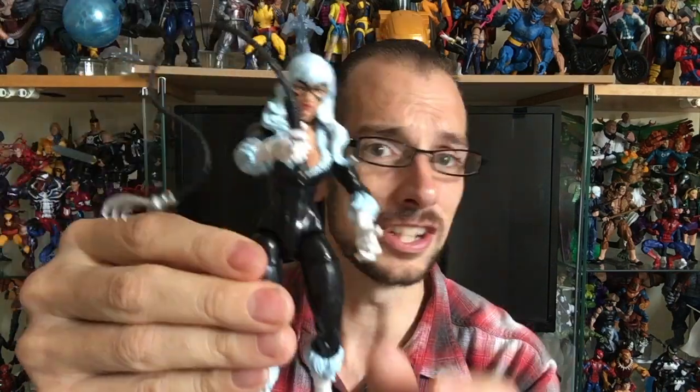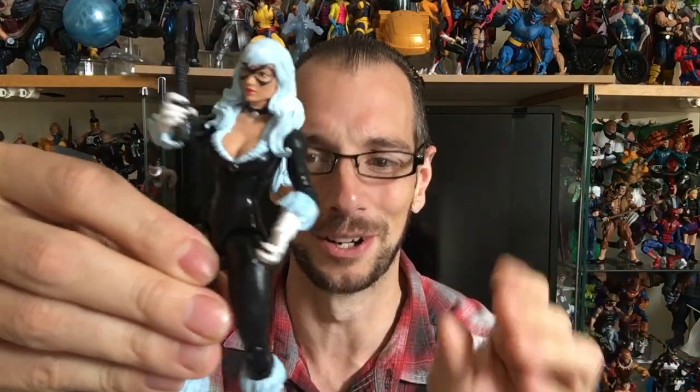Also the boots. The boots look great, but this is something that works in comic books. Catwoman, the Black Cat, they can go out fighting crime in high heels and it's fine because it's a comic book. But try actually making this as a figure and you realize how impractical these are. She does not stand well at all. And I don't stand for figures that don't stand. So that's a real problem. She's a flight stand guarantee. She has to be on a flight stand, which is a problem because then you have her flying through the air with a fixed look on her face.